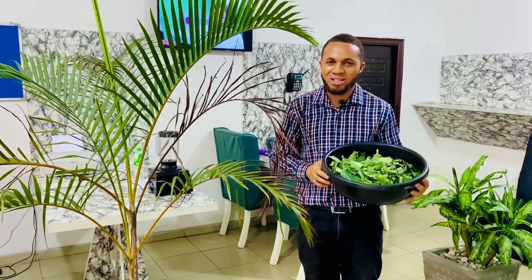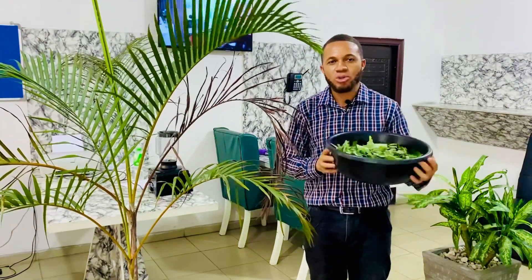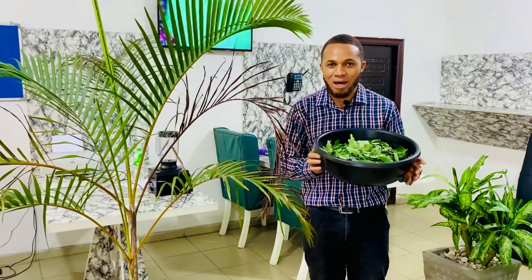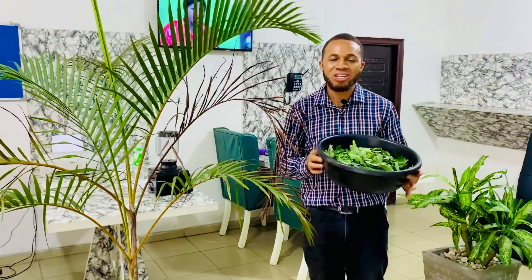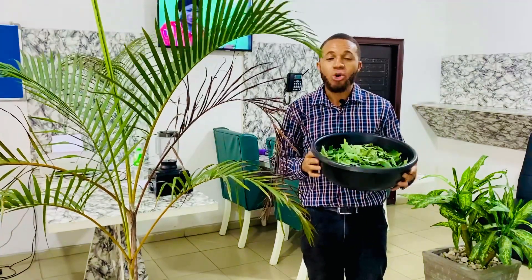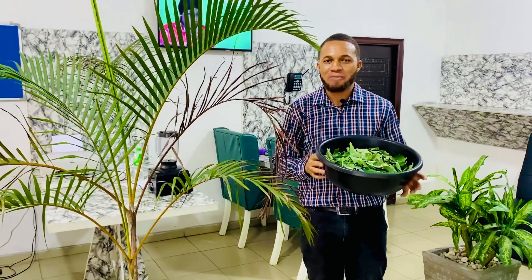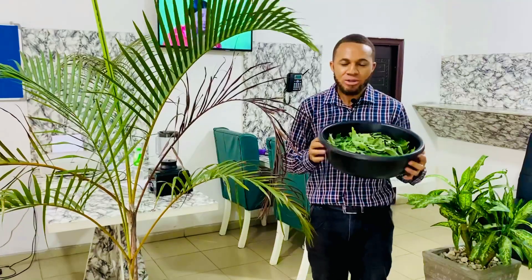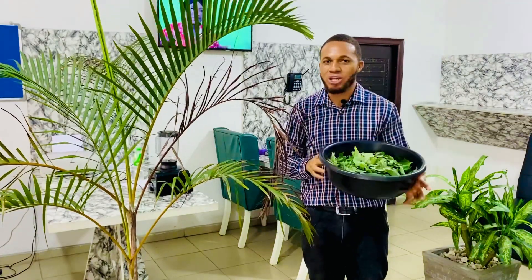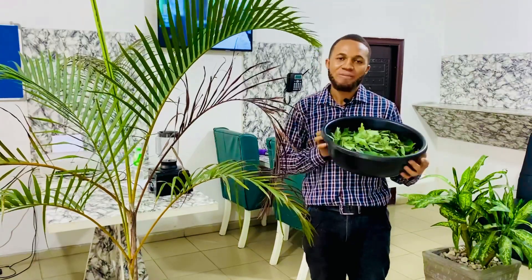That's why we advise organic treatment rather than inorganic. We are going to use the Vernonia amygdalina plant, otherwise known in my language as Atidot, and in Igbo as Onugu, and in Hausa language as Shukashaka. In Yoruba you also have your name. A lot of countries, a lot of languages have a name for this plant.